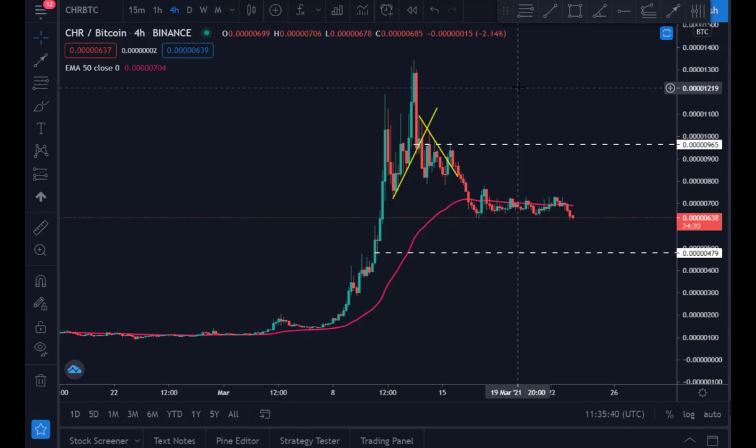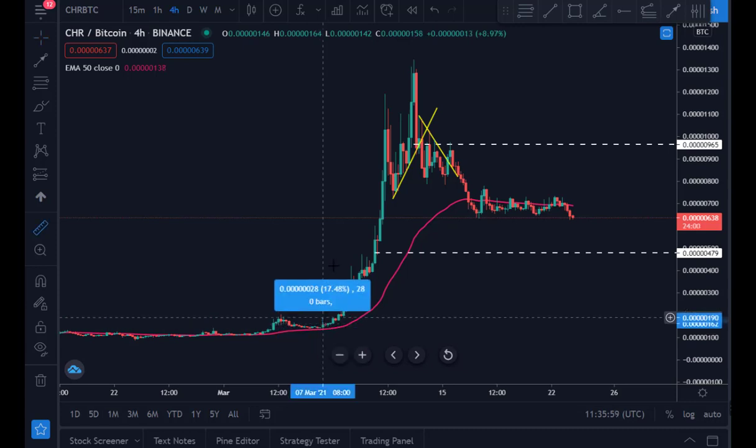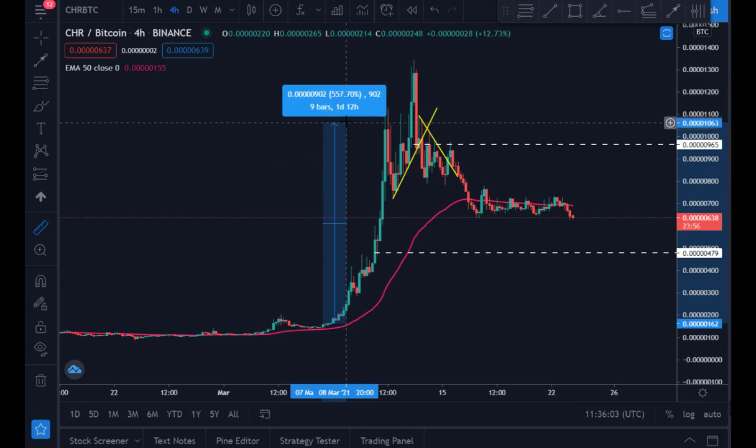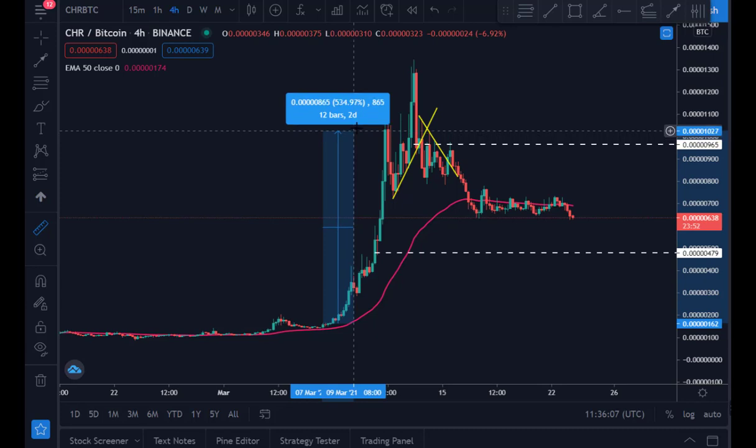Now, if you are trading altcoin, please be very careful with altcoin. Okay, let's measure it from here. Assuming you bought in here, that was on the 7th of March, guys. 7th of March, it was at 148. I bought in at 145 satoshi, exactly somewhere here. Then look at how many percent, and I sold at, I think, 999 plus. I sold here. Like 5x of my money.